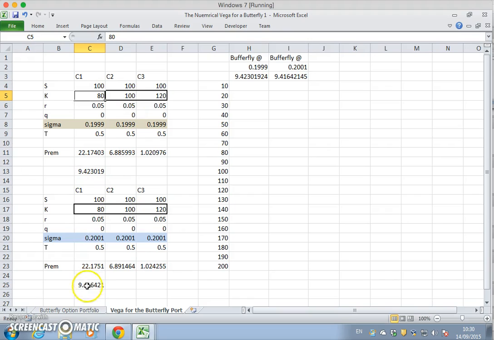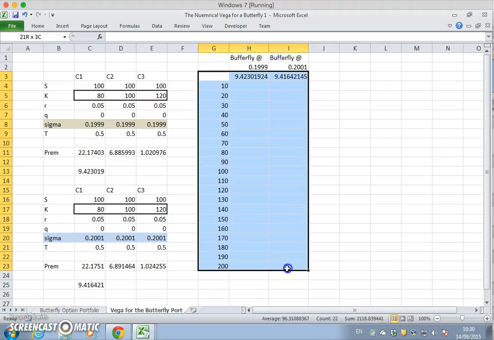So when we change here, let's say this went to 100, this also changes, and these two cells also change. So if I hit return, you can see both updated. And you might also observe that the butterfly portfolio with the higher volatility is now worth more. So we're going to see some dynamic behavior taking place. Again, this cell is equal here to C12, and this cell here is equal to C25. So let's revalue both of these butterfly portfolios for the different stock prices.